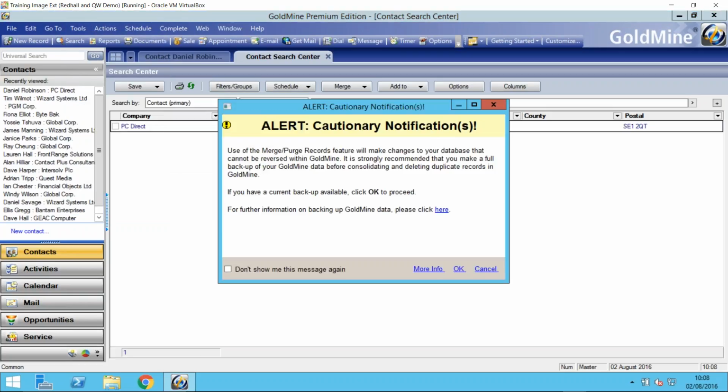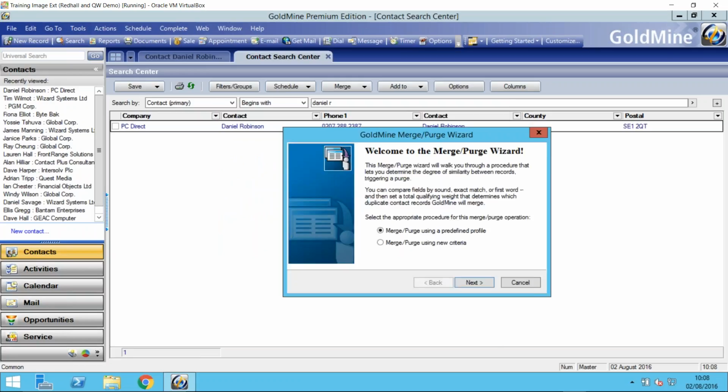So Merge Purge Record Wizard here, as you sometimes do with important things in GoldMine, you get the warning window just advising you what you're going to do, and there we are. It's strongly recommended that you make a full backup of your GoldMine data before consolidating and deleting duplicate records. Yes, you must do that. So welcome to the Merge Purge wizard.